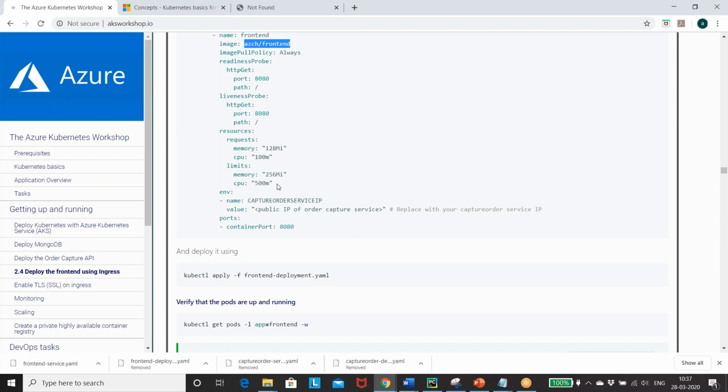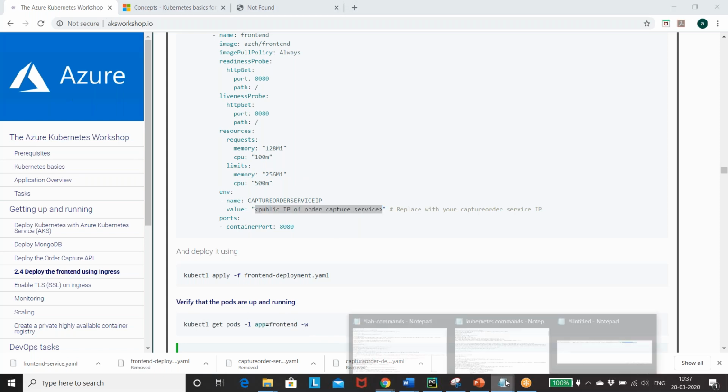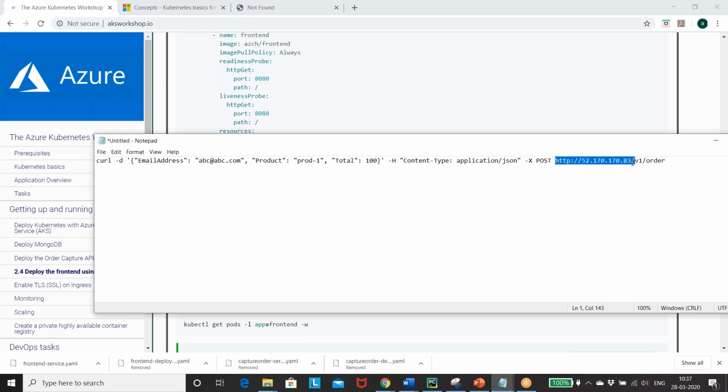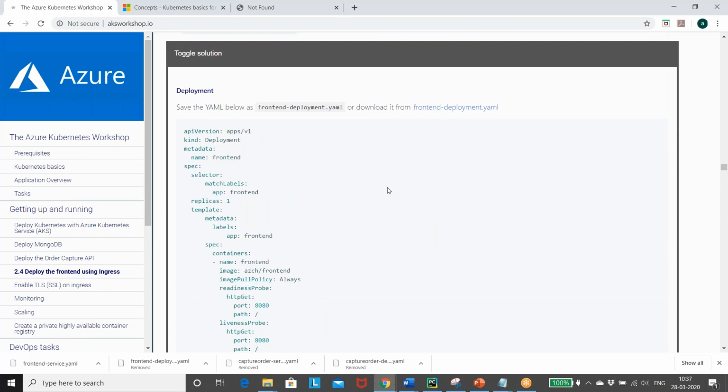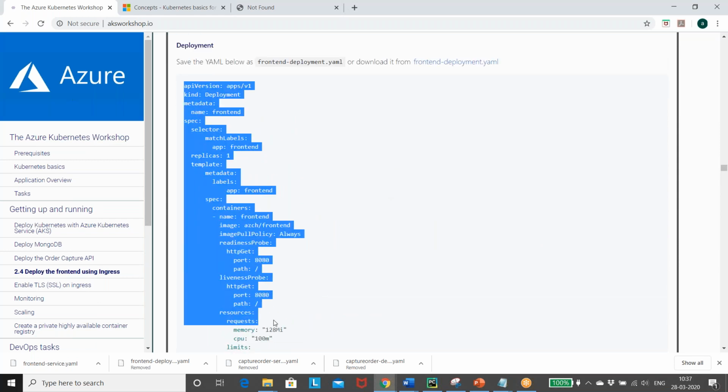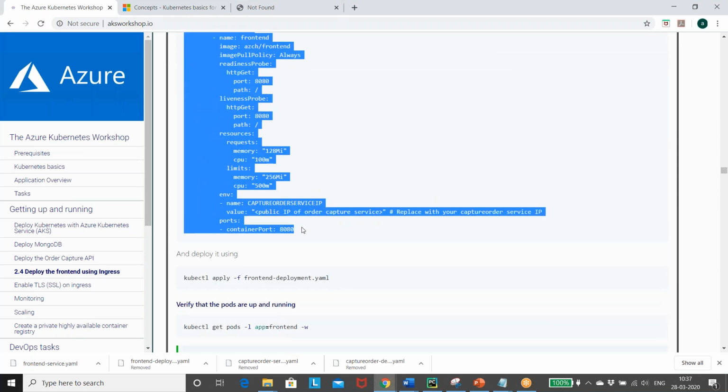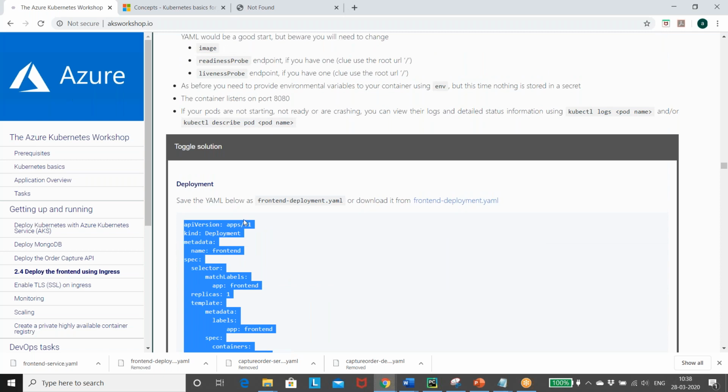Other than that, the limits are same as earlier for the capture order pods. And here we will be placing the IP of our capture order service IP, which is this one that we picked up. This IP we will be using for capture order service. So before we do that, let me go ahead and create this file, front end deployment.